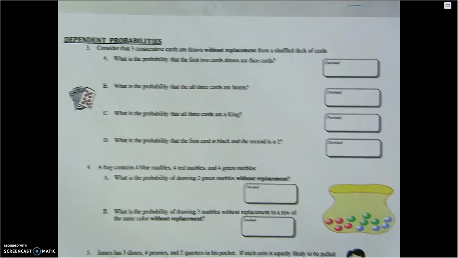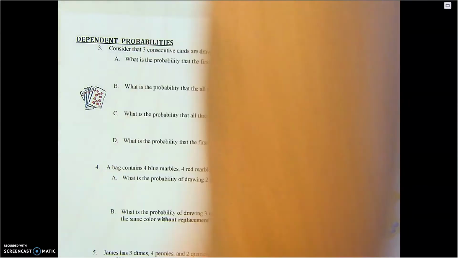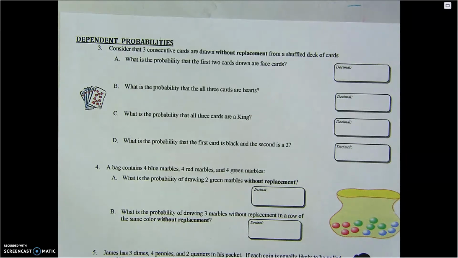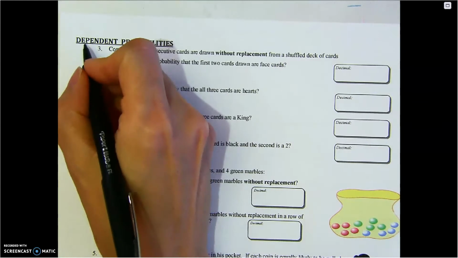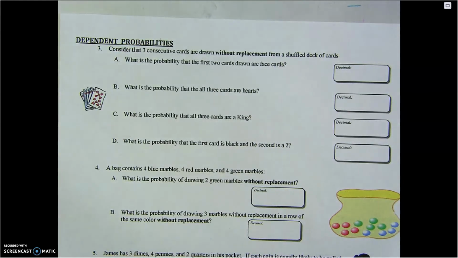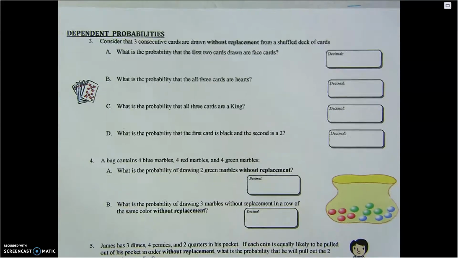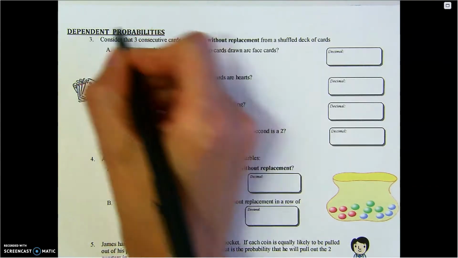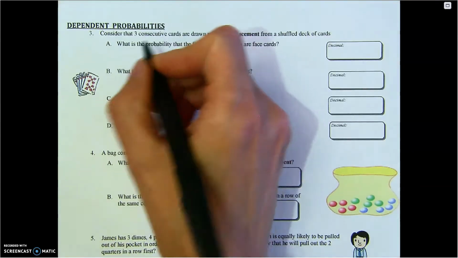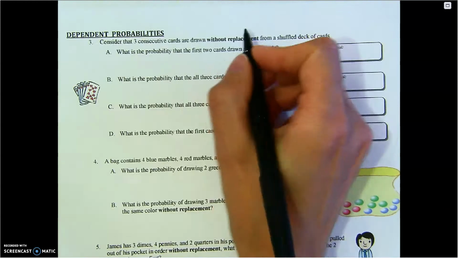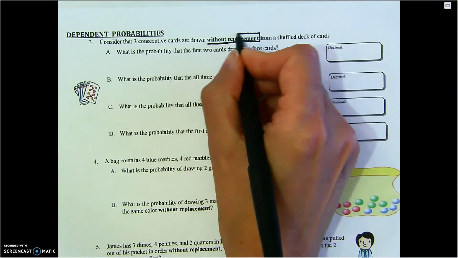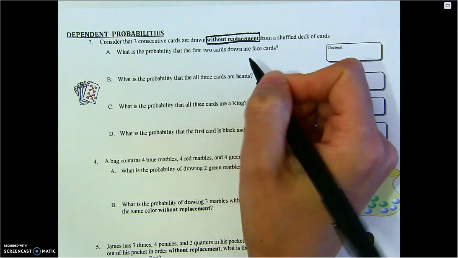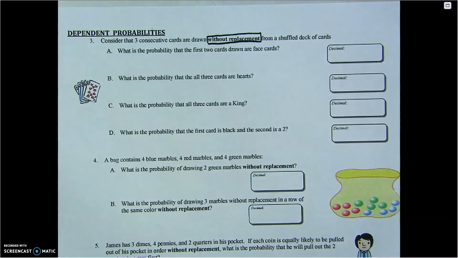Right, so I want to go back to what we were doing on Monday. Monday, we learned about independent and dependent probabilities. So I want to focus specifically on the dependent now, since we spent the last 2 days just doing independent. Okay, so these dependent probabilities, you have to watch out for the second fraction because we are not putting things back. So if you're not putting things back, your denominator is not the grand total anymore.